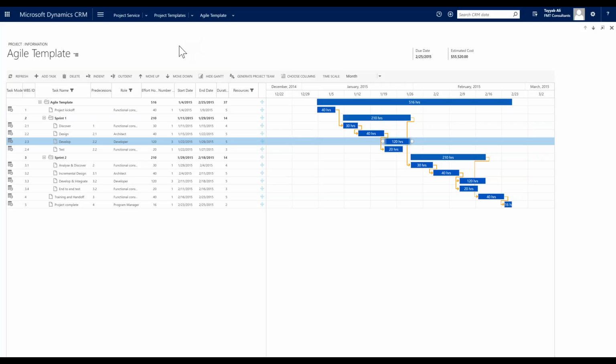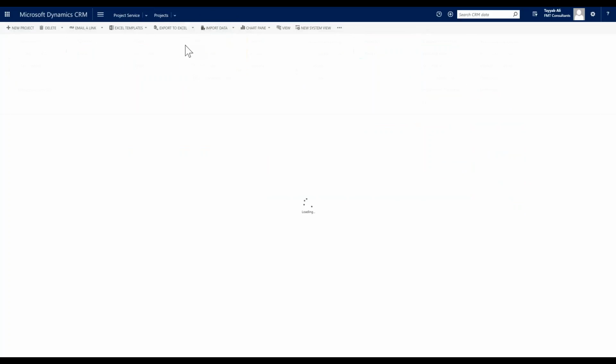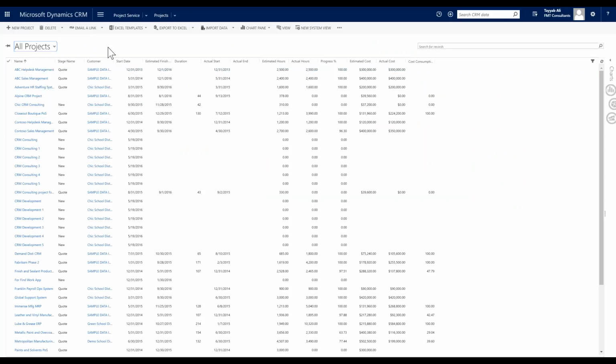Now, once I have project templates, and I know that I'm going to be applying them to the different projects that I'm going to be creating, I can then go ahead and go into projects, which will show all of the different ones that I have on as an active project. Now, of course, I can have ownership. This is much like any other CRM subgrid where I've got all the different projects listed.